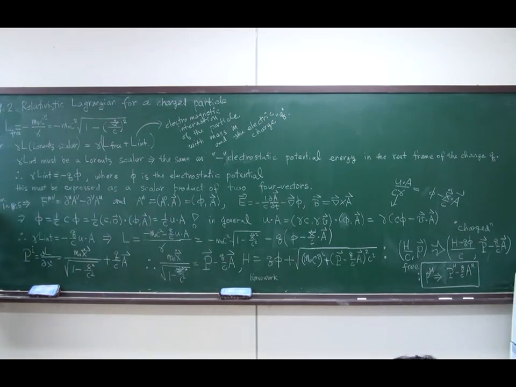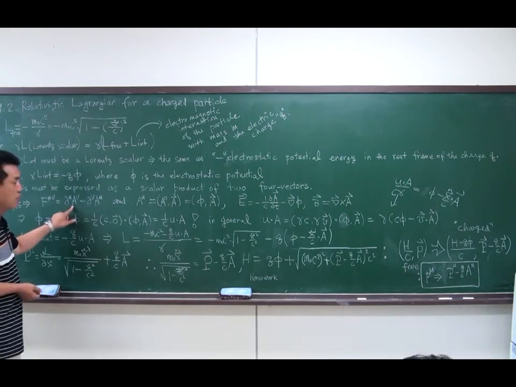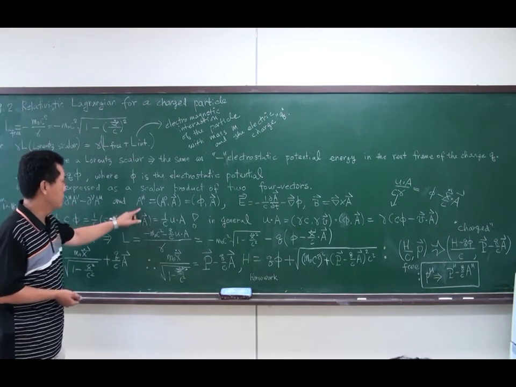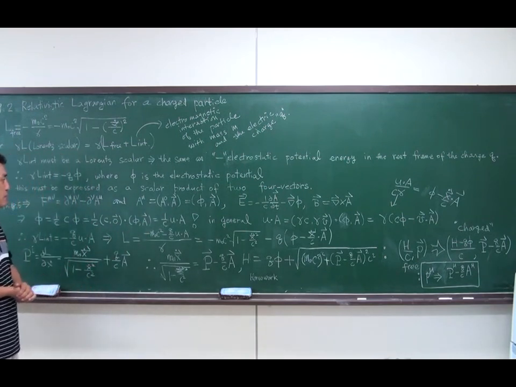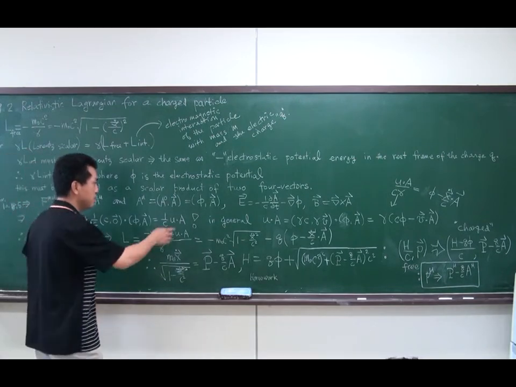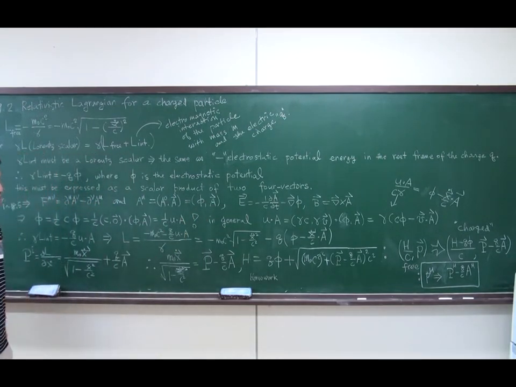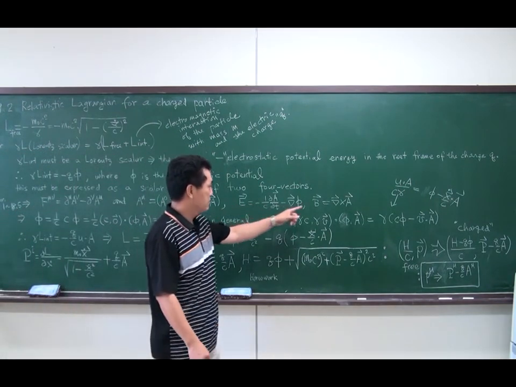In the previous section, from problem 18.1 to 18.5, we obtained the field strength tensor F mu nu, expressed as round mu A nu minus round nu A mu. Here, A is a 4 vector composed of A0 and the vector A, where A0 is phi, the electrostatic potential, and A is the vector potential. That 4 vector potential generates the electric field and magnetic field in such a way.